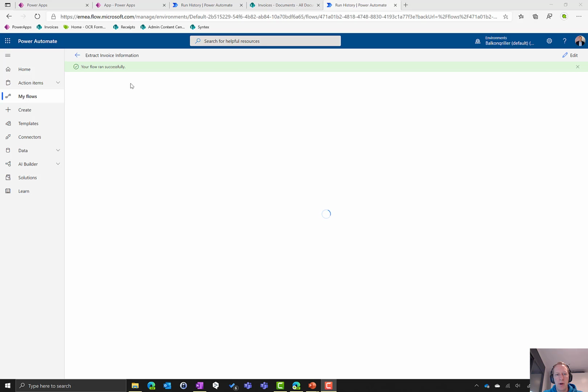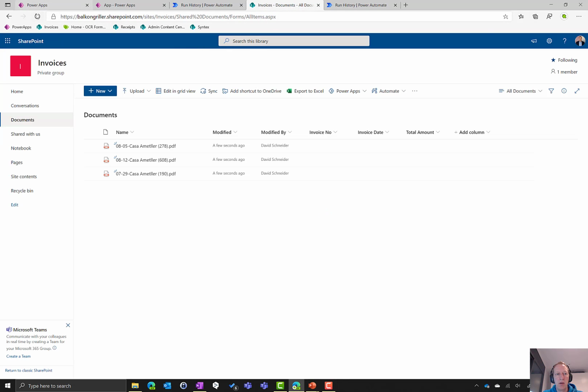So I see the flow run successfully. I can go back to my SharePoint list and refresh, and as you can see here now, 3 columns are filled with the metadata that is stored in the PDF file. So I extracted the invoice number, I extracted the invoice date, and the total amount.